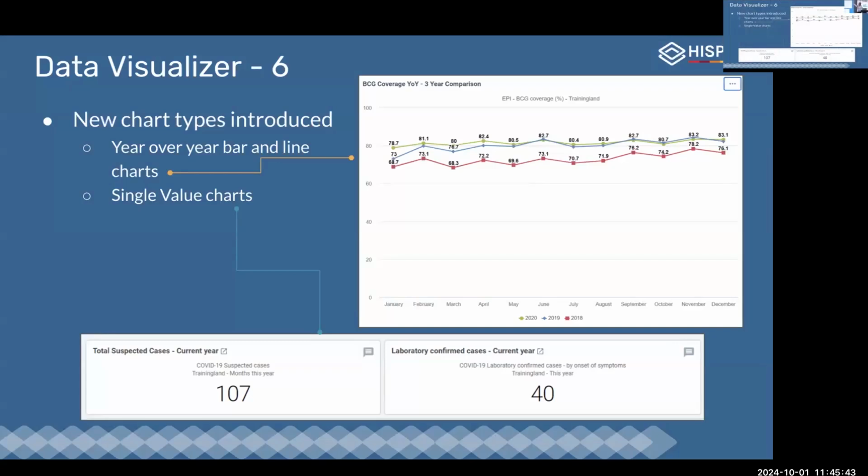To have that kind of visualization, we introduced this new chart type called year over year, both bar and line charts. And also, to support the same kind of visualizations, we now have the single value charts. So we can have year over year charts as well as single value charts, so that certain things can be highlighted in a very precise manner.